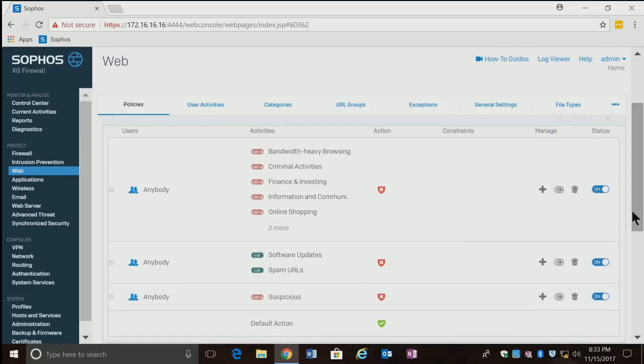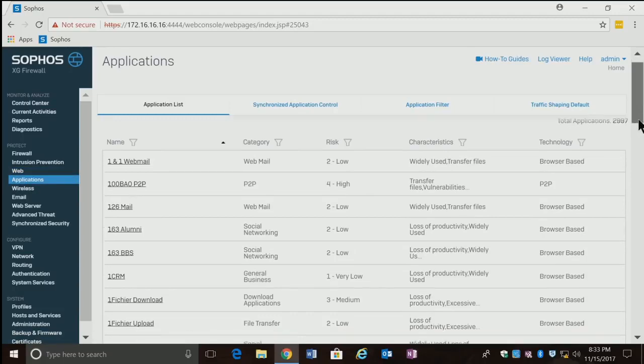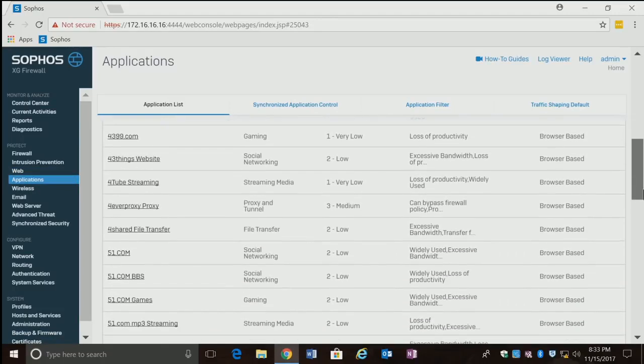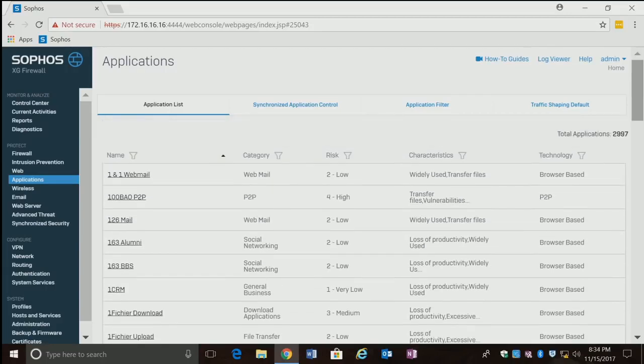We're going to go through next and talk about applications policy, and then you'll see how powerful that is. And then we're going to put it all together and say, how do I make a rule? So let's go on to applications. So I'm going to click over on applications. And again, the default rule of applications is kind of not useful to me. This isn't really what I want.